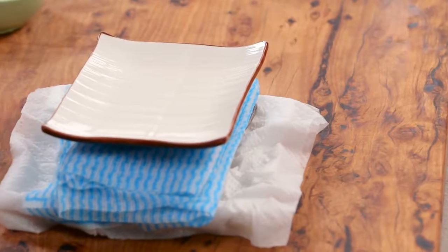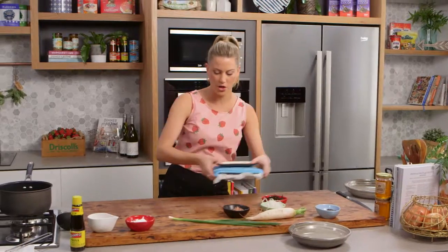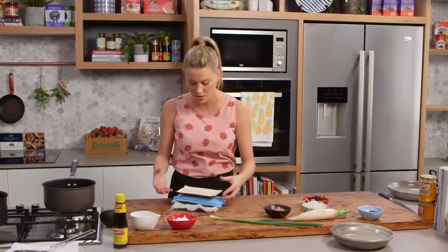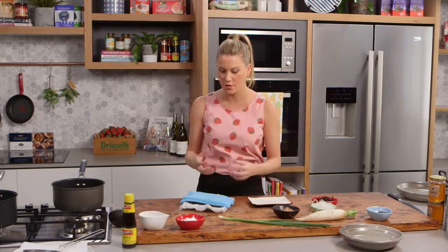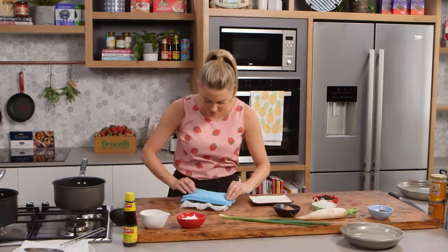So to start with, you need some tofu, and the tofu that I've chosen, and is again quite classic to use, is the silken tofu. Silken tofu is soft tofu. It's all about texture when it comes to tofu.